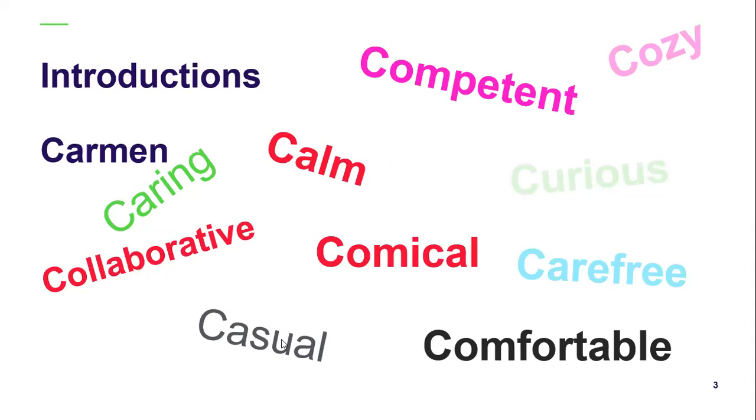I'm caring, calm, I hope you'll find that, and comfortable, in the sense that the comfort of my students is really important. Of all these adjectives, I'm going to choose comfortable, and I'm going to write it in the chat. I want you to do the same. Choose an adjective that describes you or something that you think is important, and tell the group why. So my name is Carmen, and my chosen adjective is comfortable, because I want you to be comfortable with me, asking questions and so on.